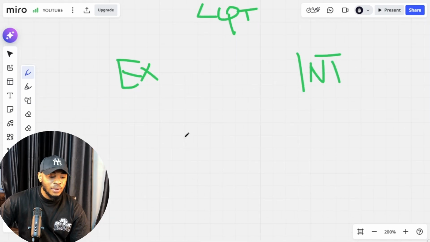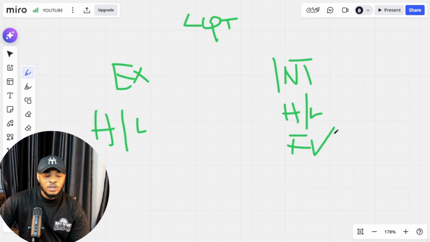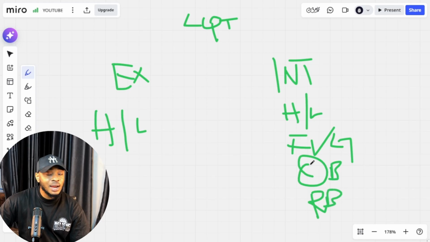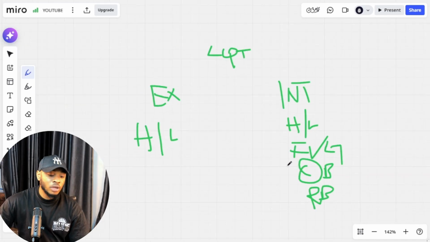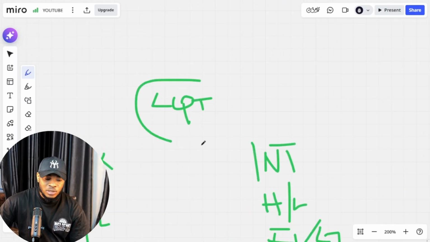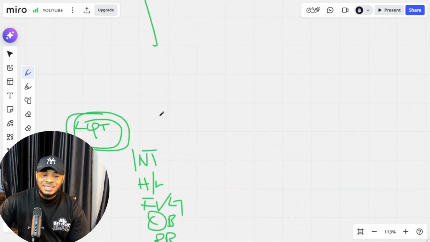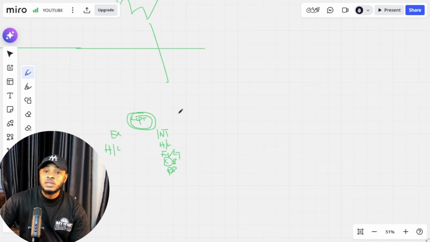Yeah, so external liquidity is the normal highs and lows we know about. But internal liquidity, yes, you still have highs and lows, part of it, but then you have things like FVG, things like OB, things like rejection block. They are still regarded as liquidities, or you can call them PDRAs or whatever. So liquidity is literally areas where the money is. These are very important areas on the charts that smart money is really moving price to or moving price from.